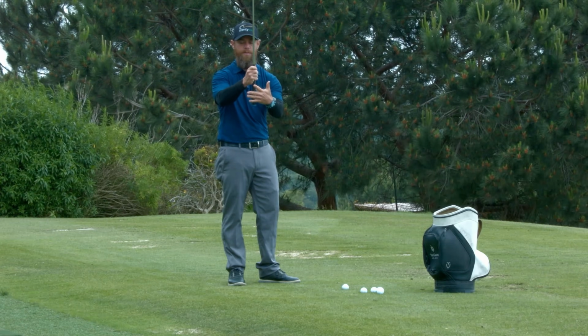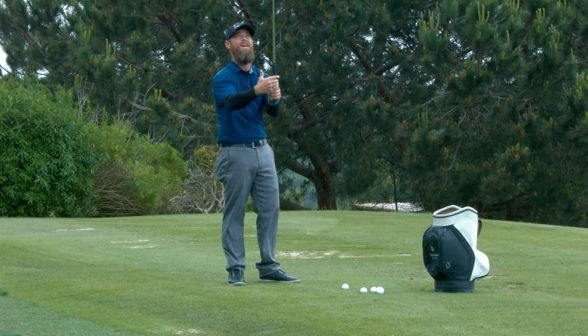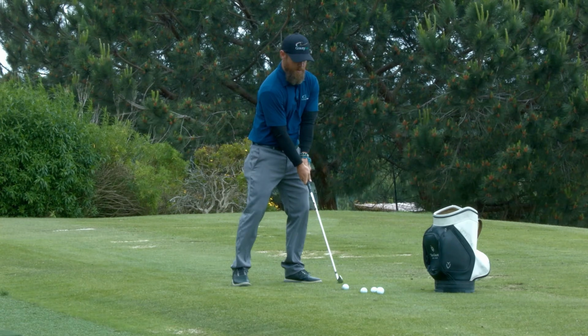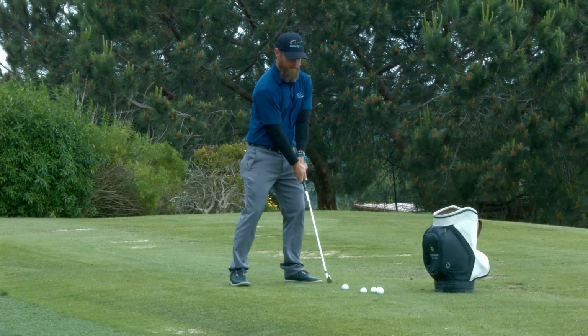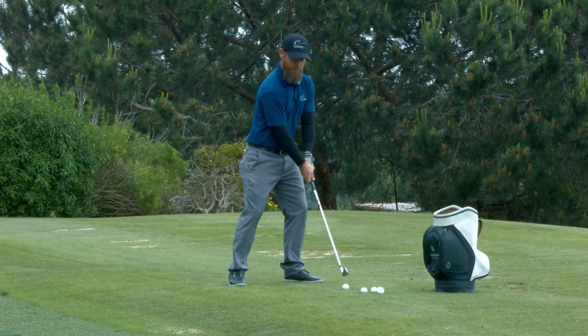So here I'm going to take that grip again, down into the fingers of that second pad. Same thing here. All right, now from right here, setting up nice and tall, my weight's back towards my heels, and I can just allow it to move freely.